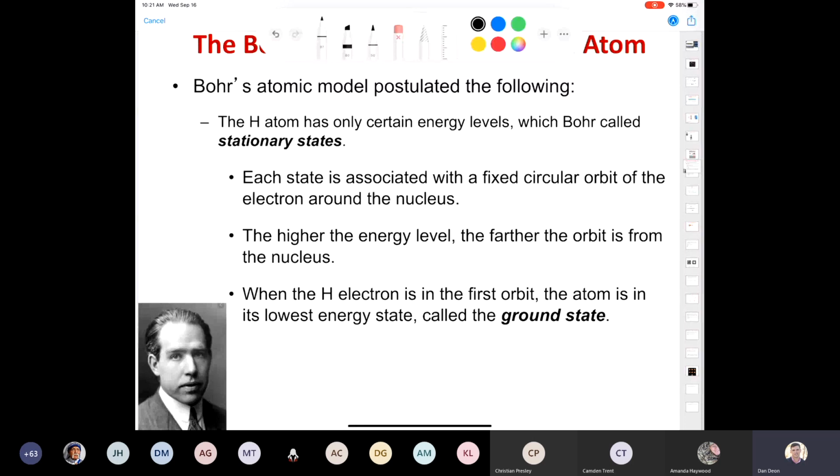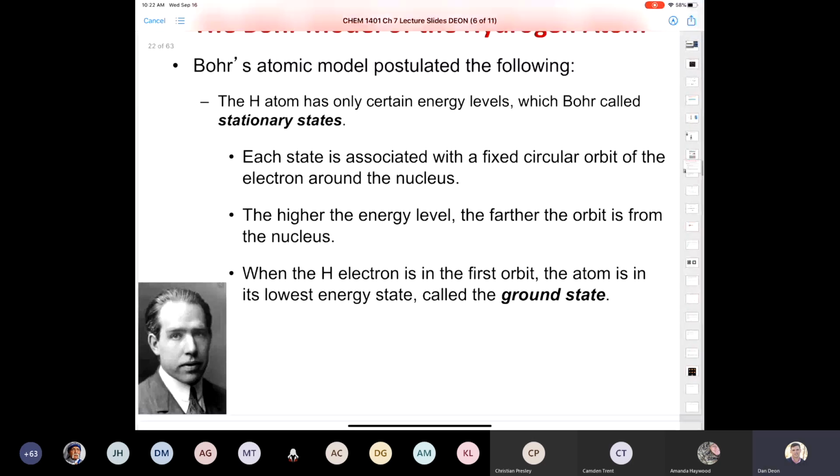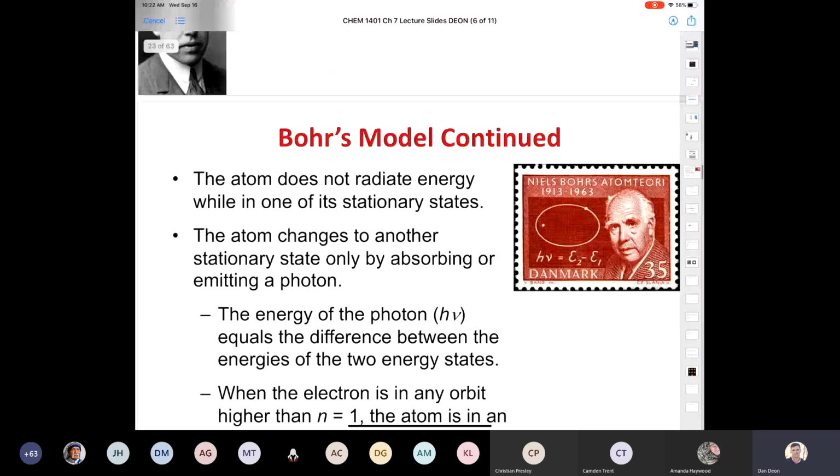Now, what I want you to understand is that we're on a journey right now, right? We're on a journey to understand the structure of the atom, modern atomic theory. We're not at modern atomic theory, okay? You can even see here that Niels Bohr, if I skip ahead to the next slide, died a long time ago. Okay, this is Niels Bohr when he's older, but he died in 1963. So this is a long time ago.